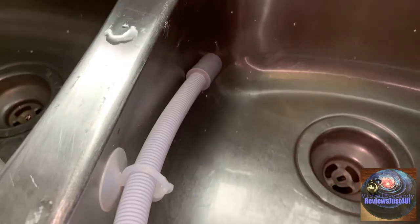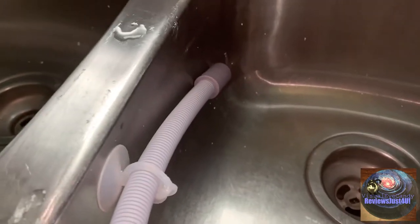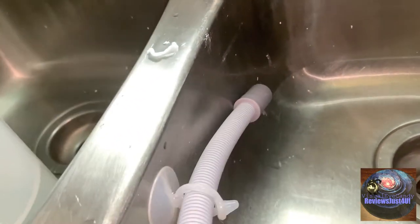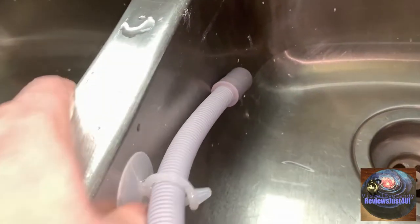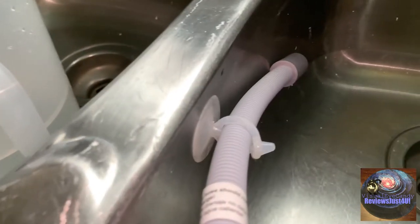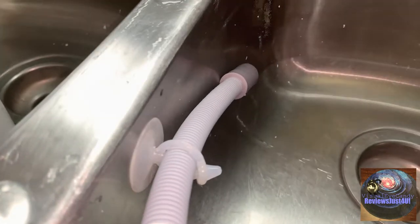It sticks kind of. And then the force of the actual hose, the water being pushed through, that's pretty scary. You can't really leave it unattended, unless you get maybe a stronger suction cup or something. I can't really keep that unattended.